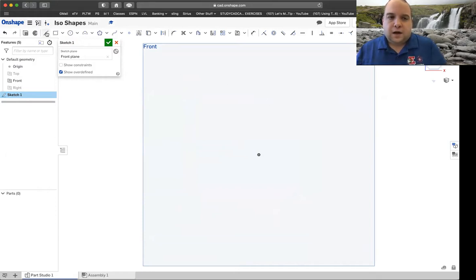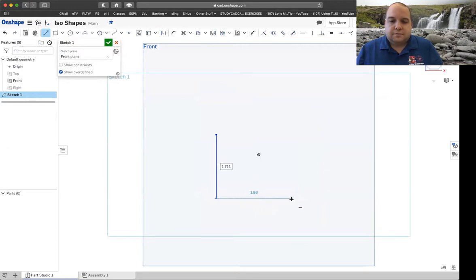I'm going to grab my line tool at the top, and I'm going to roughly start sketching out how I think the shape looks. I'm going to start with the back of this thing, that crown looking piece. Kind of looks like a castle. So I'm roughly going to draw this how I think it looks. Dimensions are irrelevant at this point.